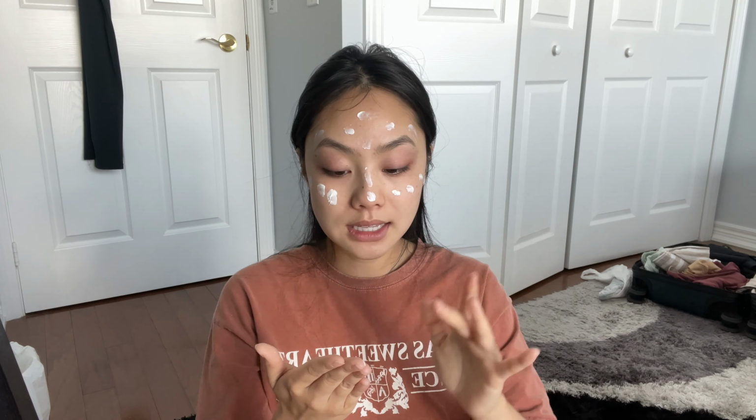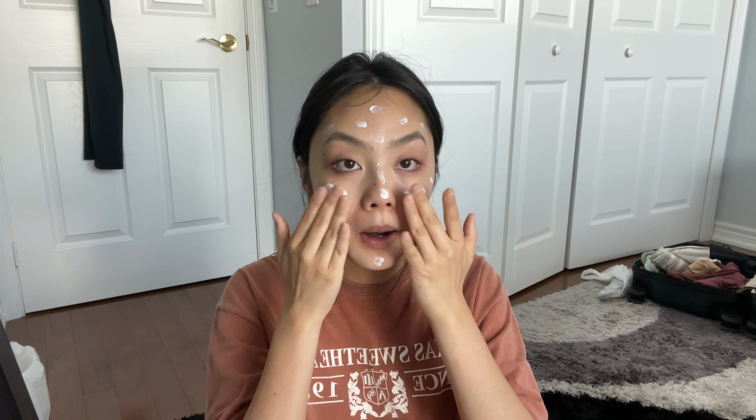It's a chemical sunscreen, which is fine, honestly. That's probably why it goes on so elegantly. But for my sensitive skin peeps, I'd probably stick to a physical blocker. Stinging a little bit because I am a sensitive skin peep. That's just a sign of my impaired skin barrier. So probably next time when I travel, I'm just gonna stick to a mineral sunscreen.